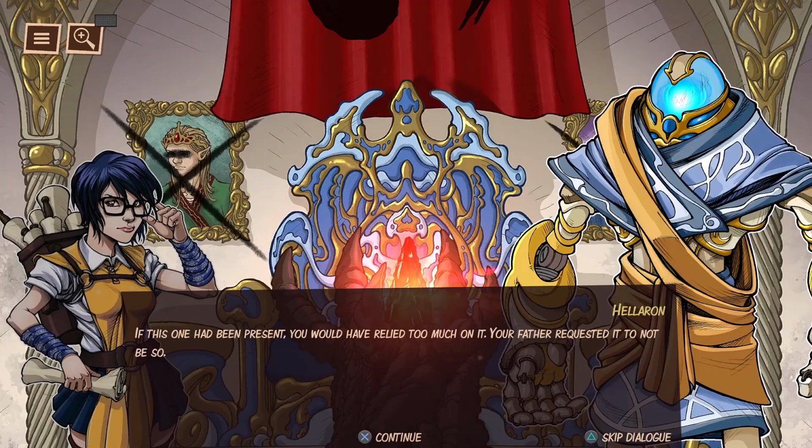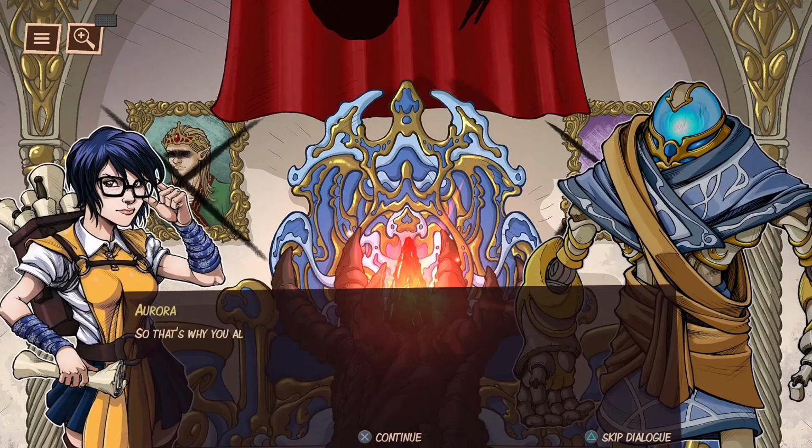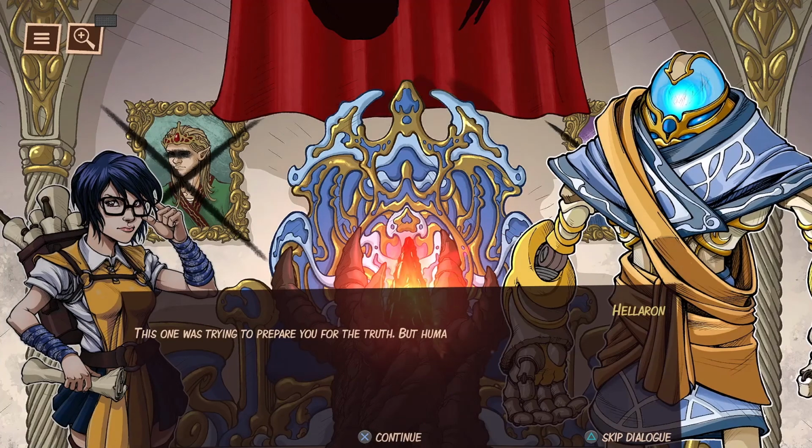If this one had been present, you'd have relied too much on it. Your father requested it to not be so. However, this one kept a close eye on you throughout the journey, waiting for the most appropriate moment to join you. So this is why you already have the anchored transmission ready. You knew everything. Not everything. This one did not know how you'd react upon meeting your father. But you kept warning me, trying to dim my hopes. This one was trying to prepare you for the truth, but humans are complicated. For that, this one apologizes.